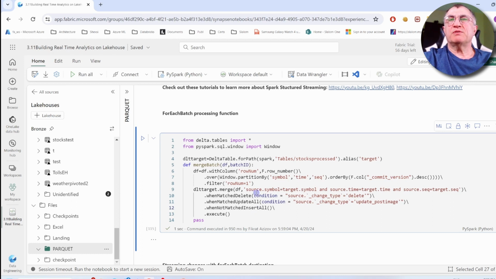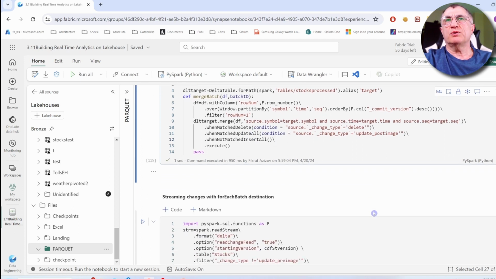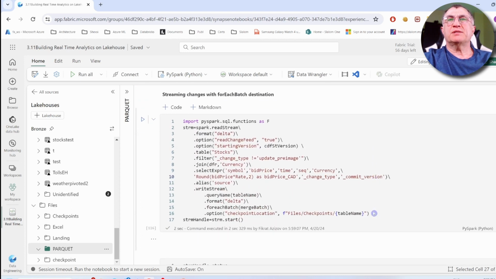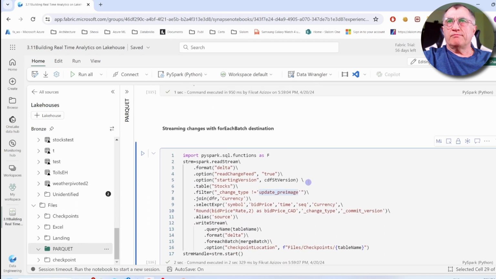Okay, now that we know how the ForEachBatch function is designed, let's take a look at the streaming command itself. My next command creates the stream and applies similar transformations that we have seen earlier. Basically I filter out all the update pre-image rows, and I join against the lookup table.